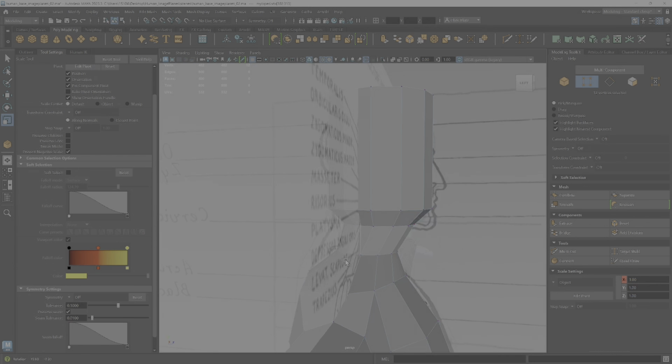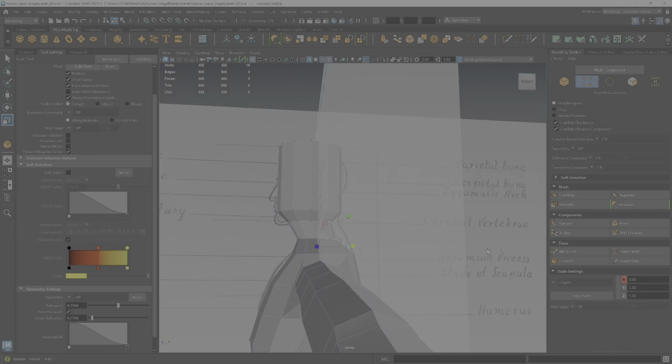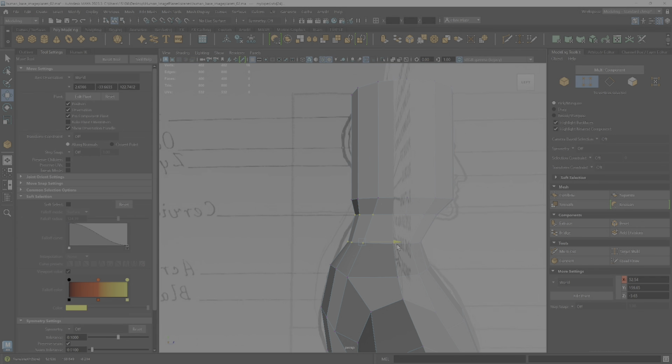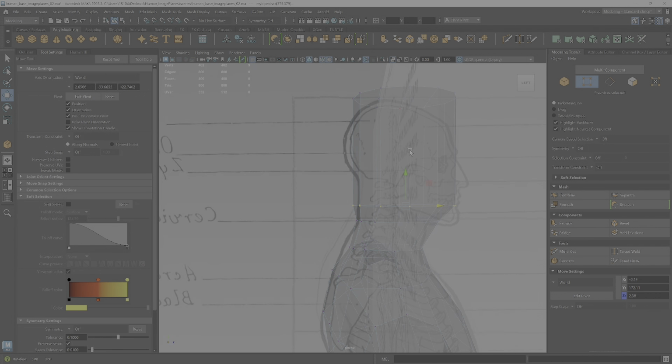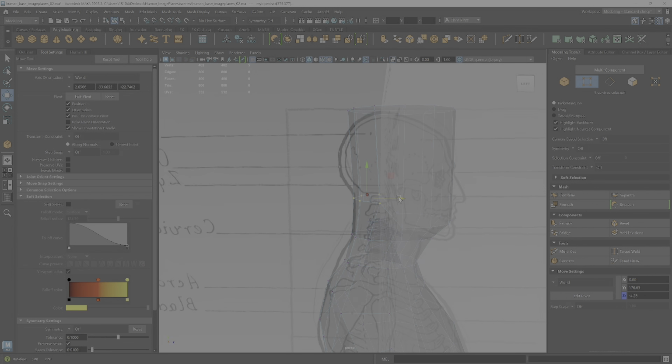Let's get the back of the neck over here. So we'll grab these vertices right here and kind of bulk that out. The move tool. Bring it back here. Grab the base of the neck. This part right here, and check out how much higher up that neck goes. It really goes way up here, the base of the skull, right about there.